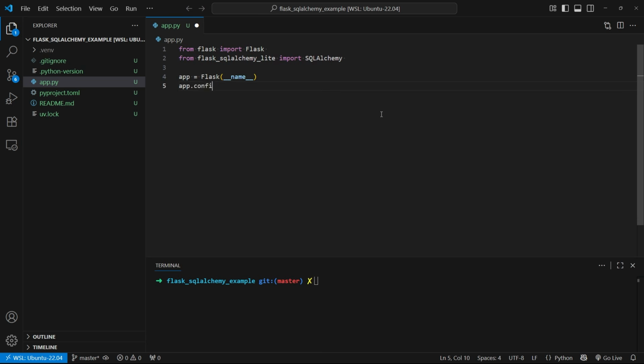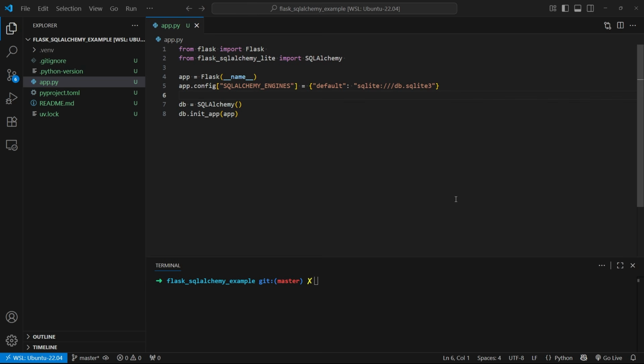Then I'll set up some configuration here. So app.config, and then I need to configure the SQLAlchemy engines. In there, I'll have the default database that I'm working with, and that will be my SQLite database that will be auto-generated for me. So I'll do sqlite:/// and then db.sqlite3. That will add that to my Flask app onto the config. Now I want to instantiate the database object. So I can do db equals SQLAlchemy(), and then after that, db.init_app and just pass in the app. Let me just put a space here, and that is enough for the setup.